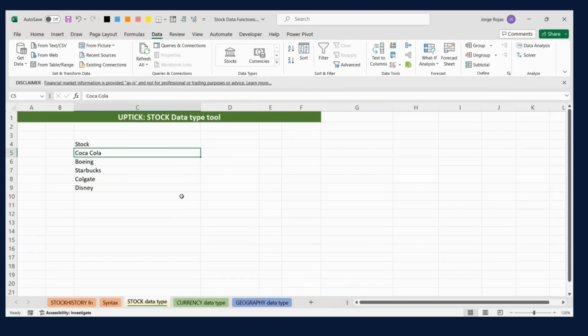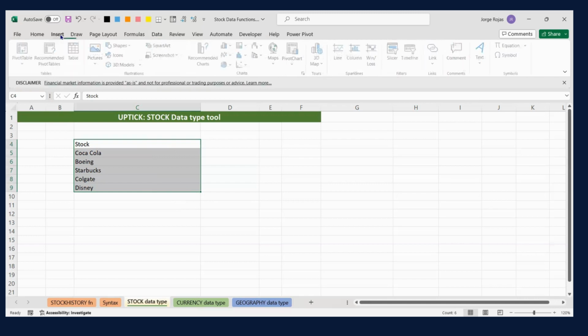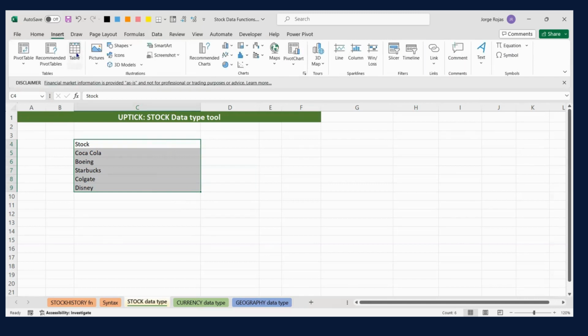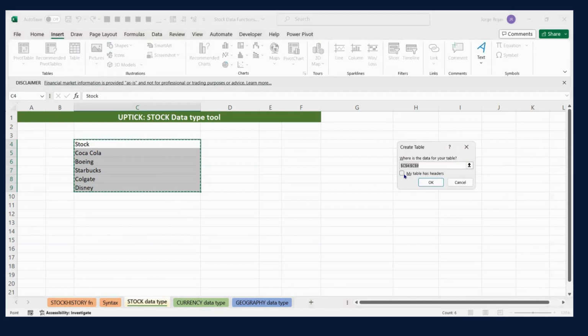And the first step, even though it's not mandatory, it's suggested, is to use this as a table, because if you don't use this as a table, eventually the headers are going to behave a little awkward. So I suggest you first define this as a table. So let's go here and put insert table. And I want to be sure that I activate the headers option here.